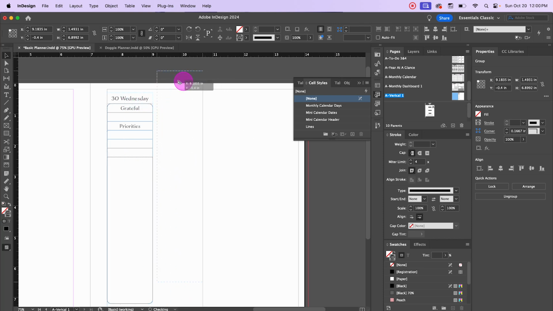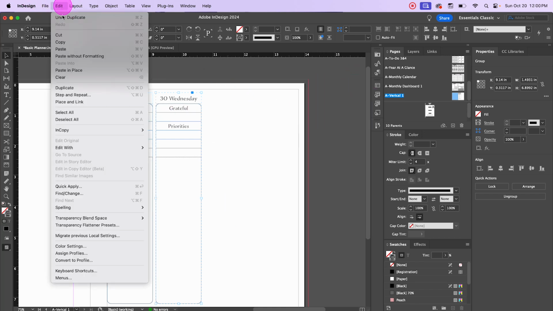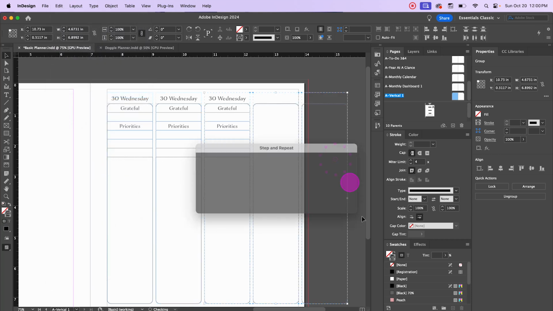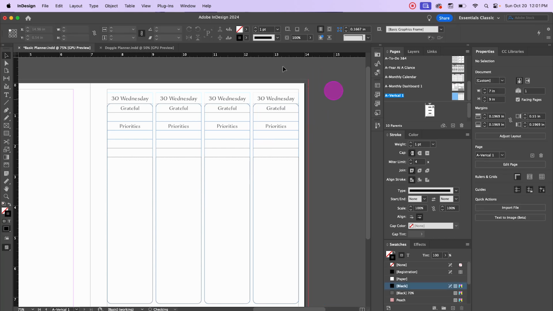But see, it can just drag around anywhere. If you hold Shift, it's going to keep it level. So now I'm just going to get it kind of close. And that's our first copy. And now we need 3 more copies. So I'm just going to come up to Edit and Step and Repeat 3 times. And it will redo it. Oops, I only needed 2 more. Silly me.